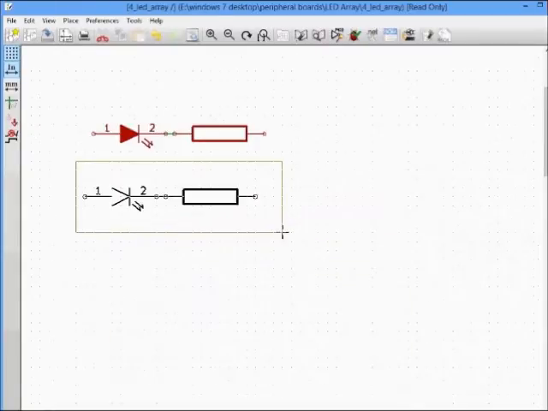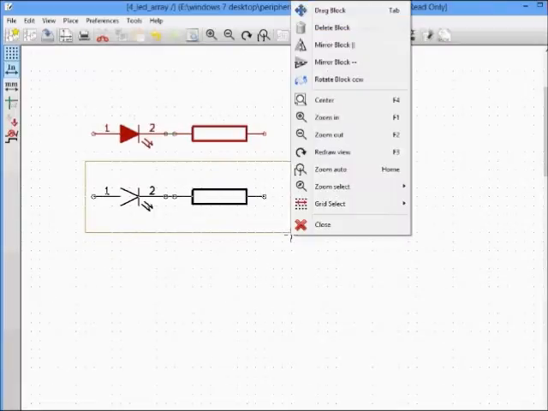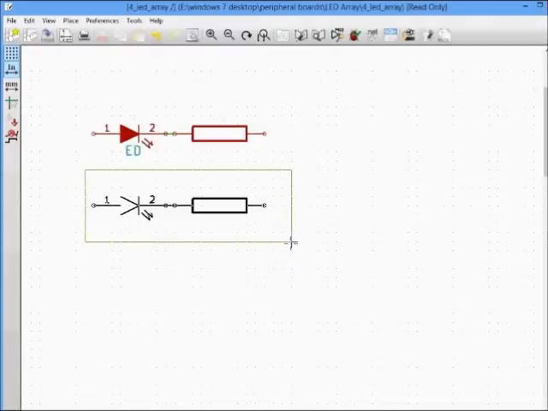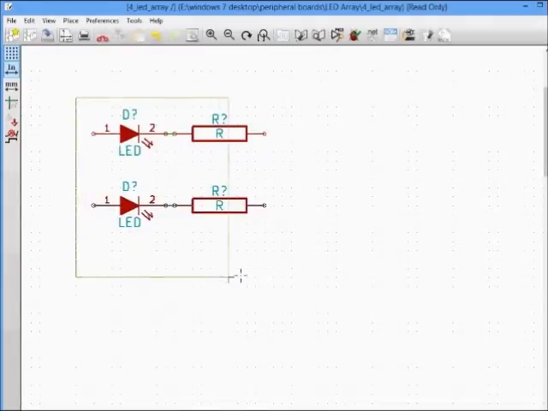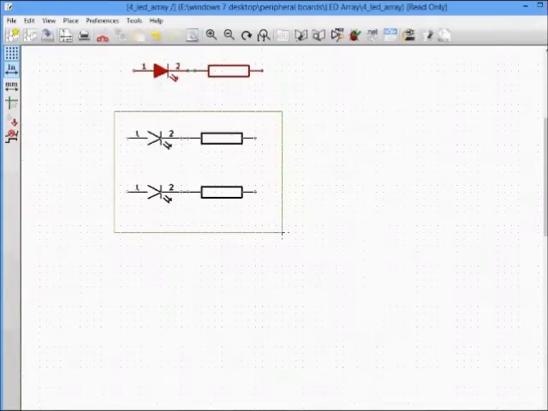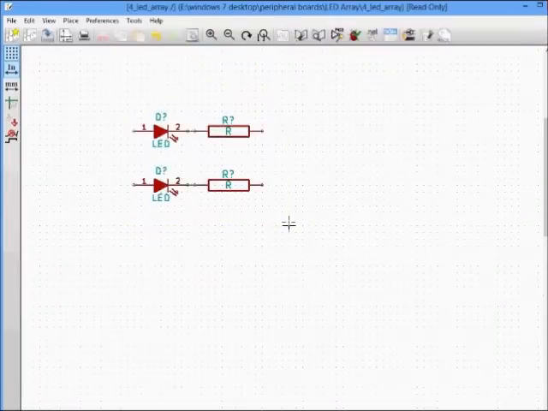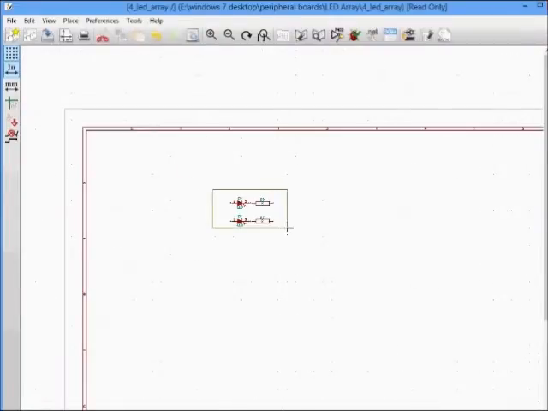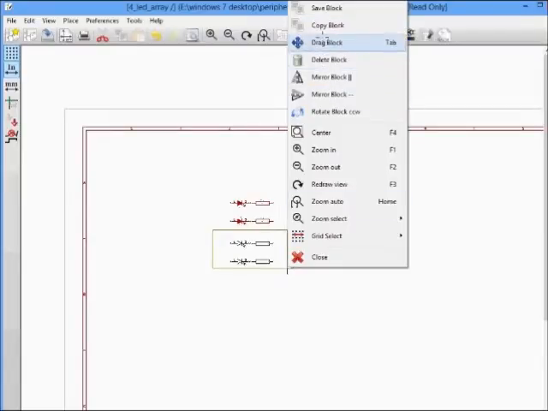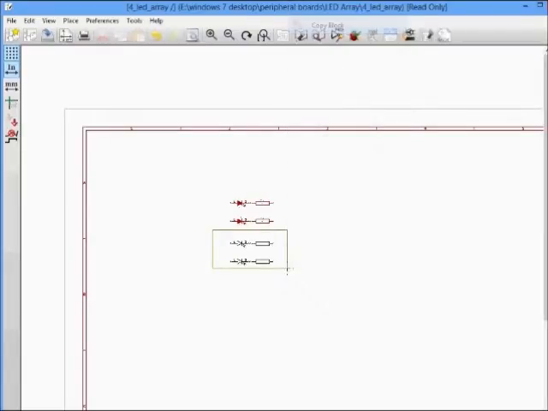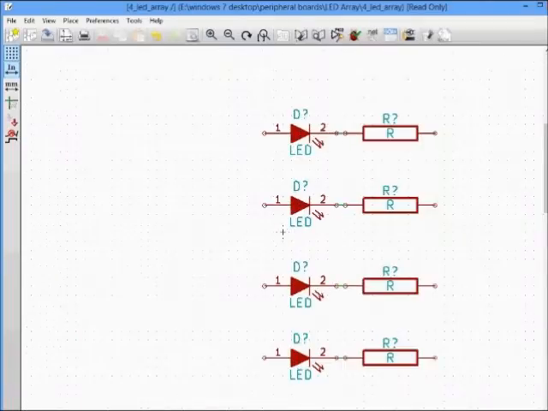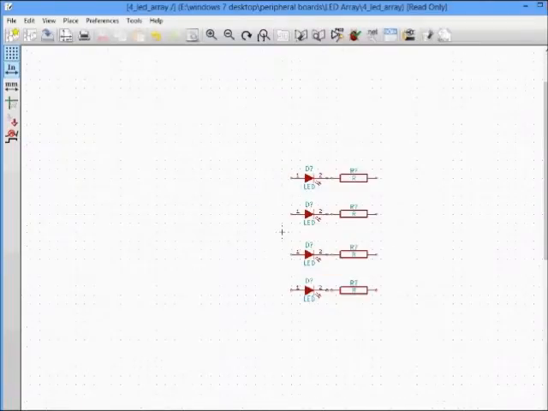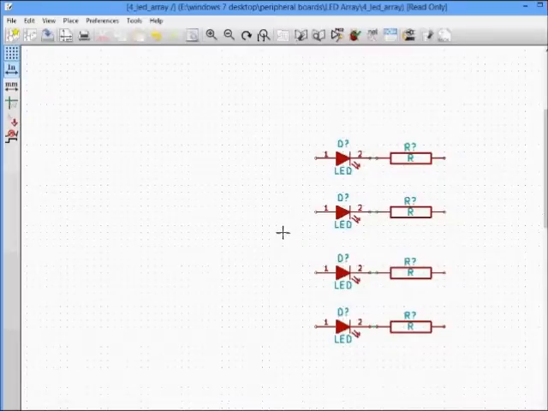You need to select it, drag it, and then right click. So I'll copy this block and I'll place it here. Again I'll copy it and I'll place it here. Sorry, so I did drag but I did not copy it, so let me just do it. So here we go. So this is our small schematic, and we need a pin array.